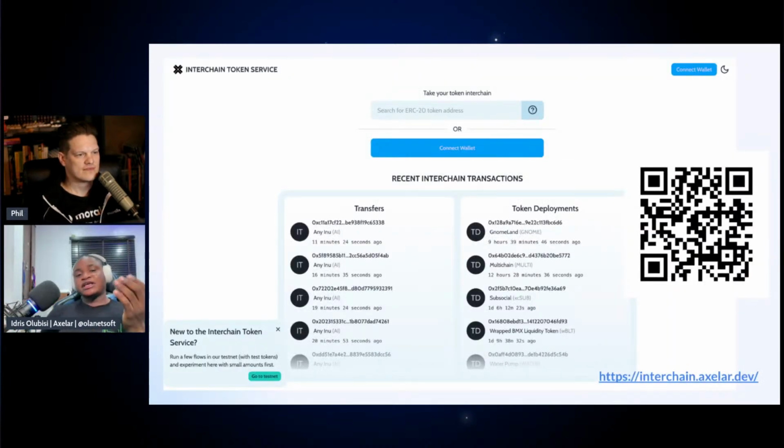So the first option here is using the interchain token portal. It is still the same portal I talked about a few slides ago. So you can take a look at the portal, and what you need to do is to drop your existing ERC20 token that you already deployed on a single chain, drop it in this search bar, and then you'll be able to register it as a canonical interchain token and register it across multiple blockchains.